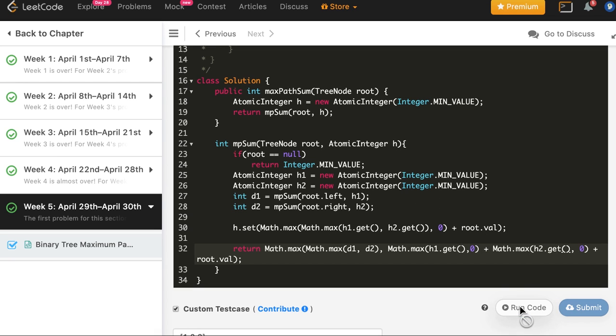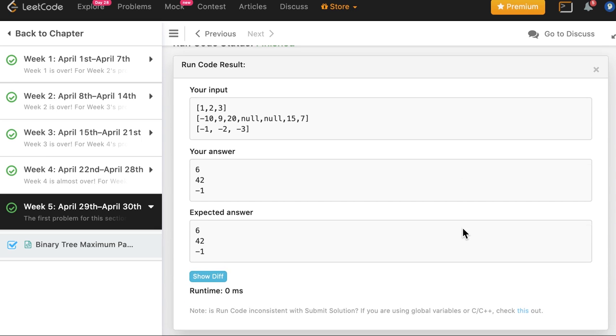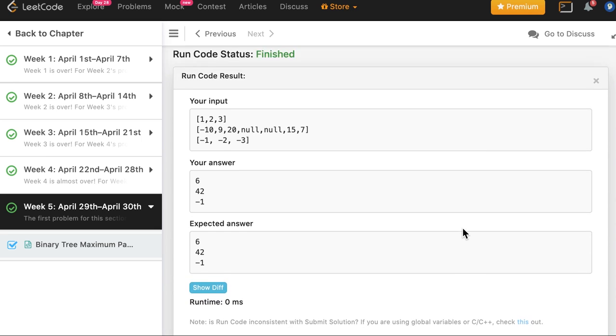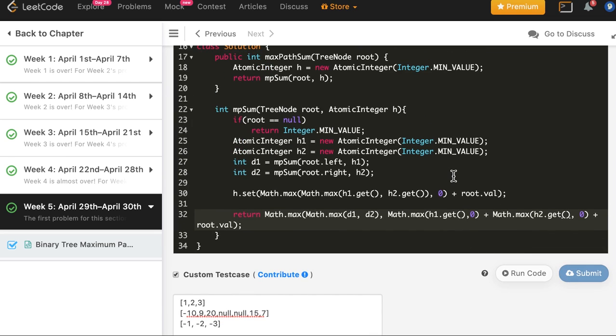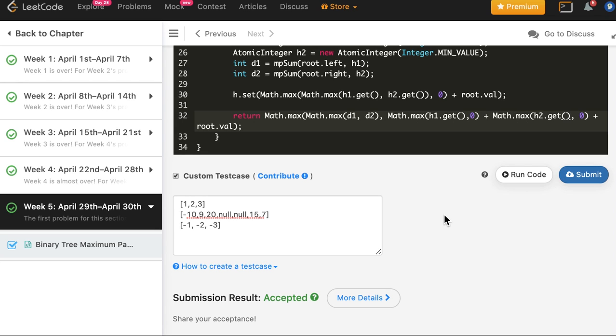And let's try if it works. And our answer matches. So let's submit. And the solution is accepted in Java as well.